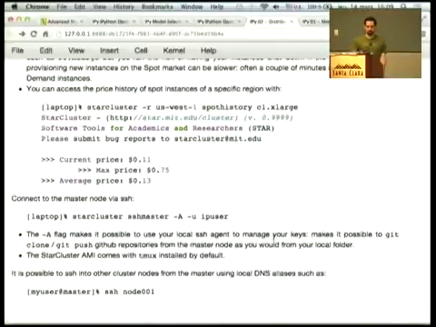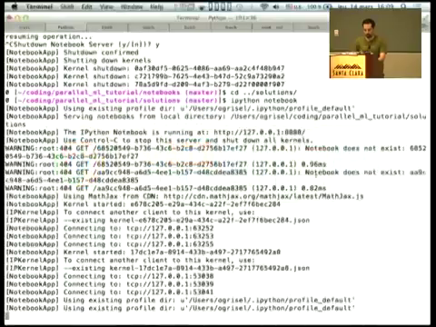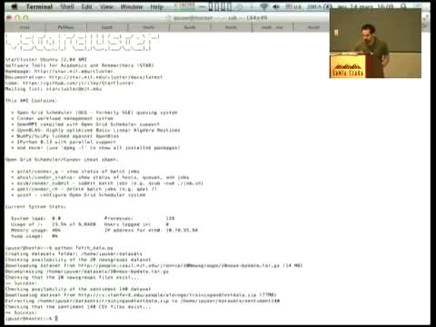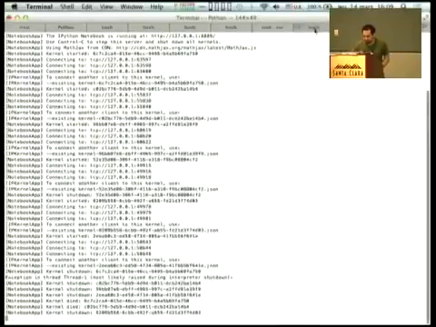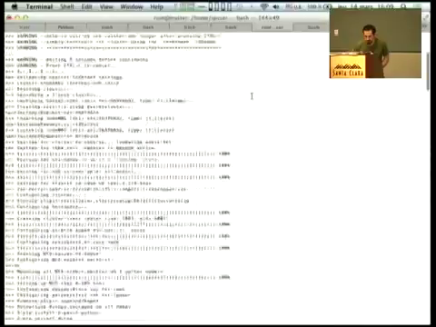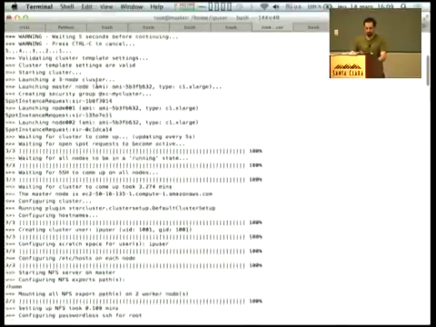And then when you do this, it will start and display a long output. Yeah, you typically get this kind of screen when you start. It will provision the AMI.